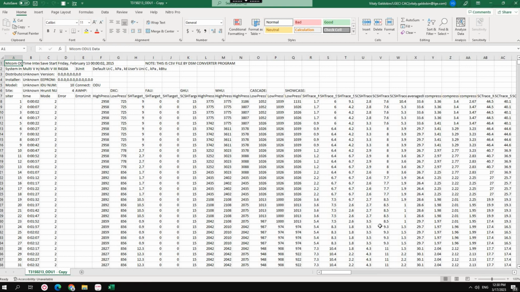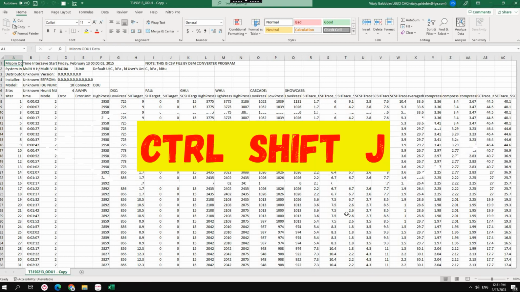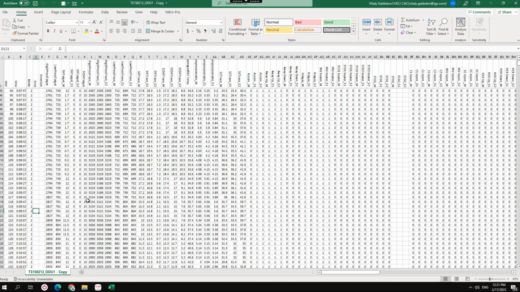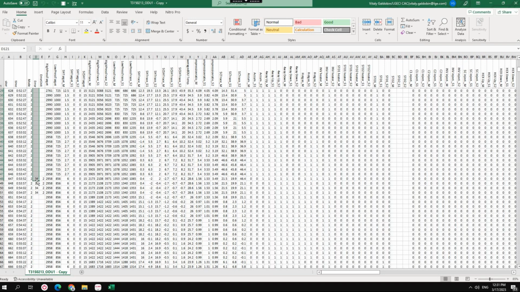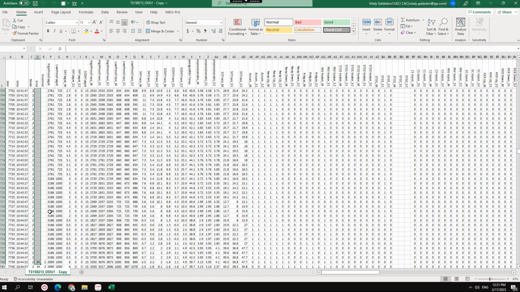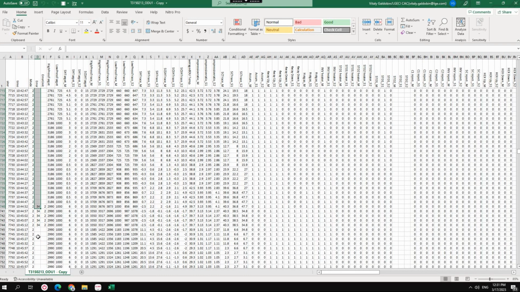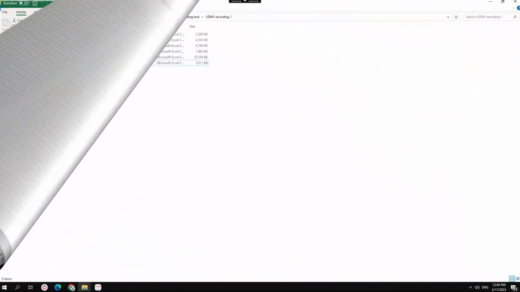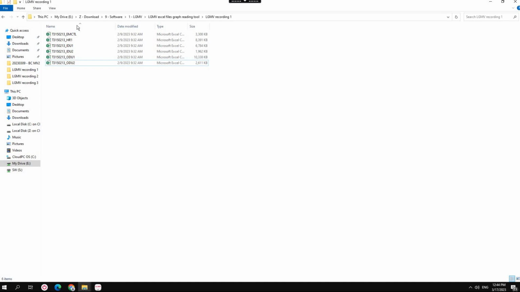Now, once it's opened, we press Ctrl+Shift+J and the view of the file turns into this one. So, I chose this recording with purpose. The multi-V system during recording had error codes that happened for a very short period of time, a few seconds, and then recovered to normal operation. Here is CH34 again. It wouldn't be seen if I had reviewed the files by LGMV. Here, look, CH29. Let's step a little bit back now.